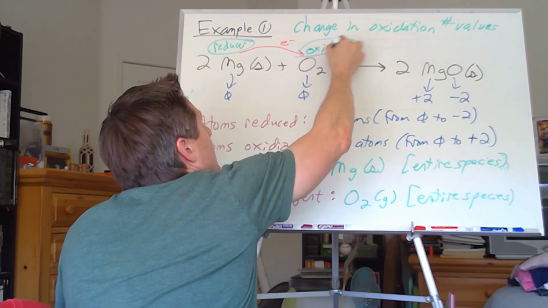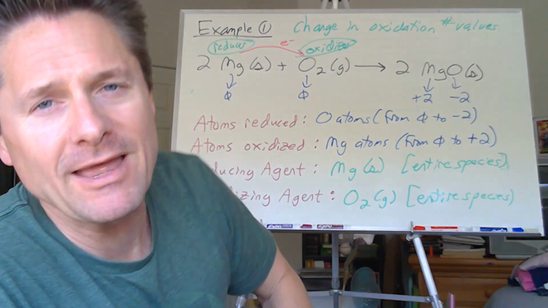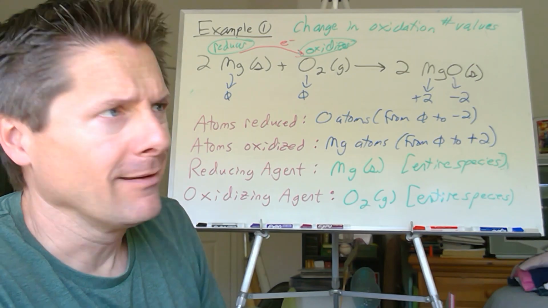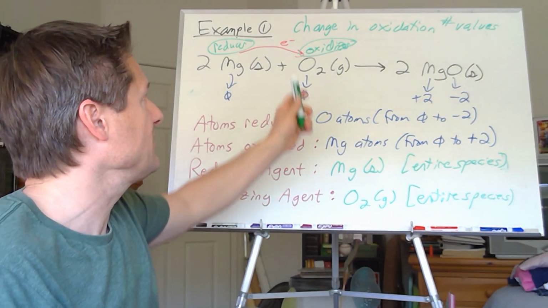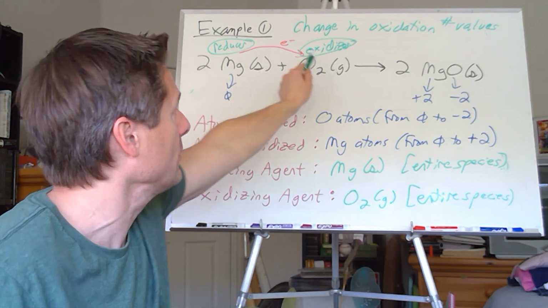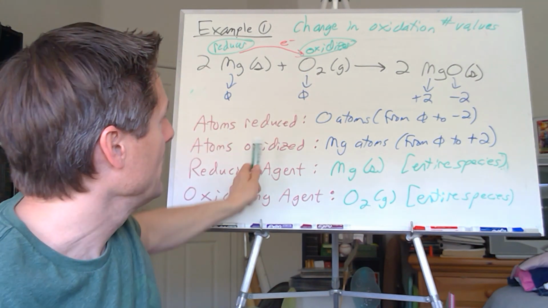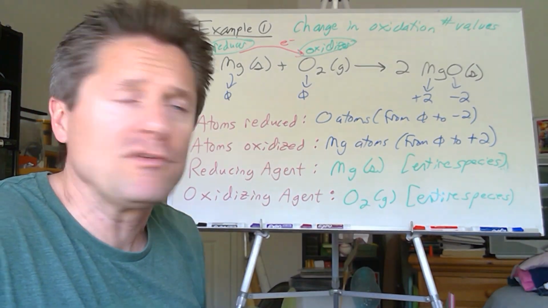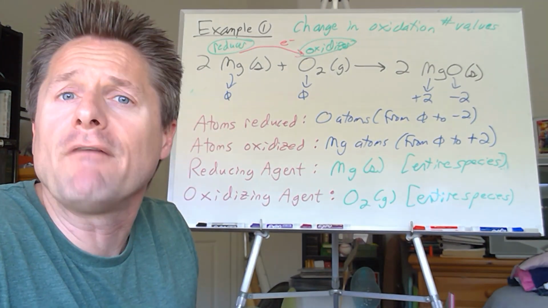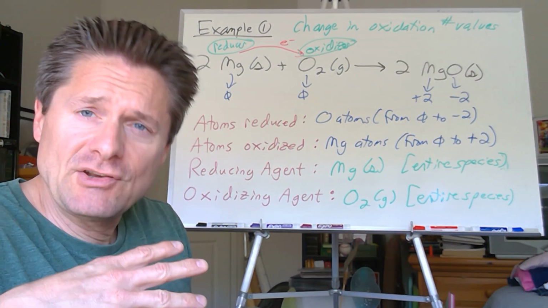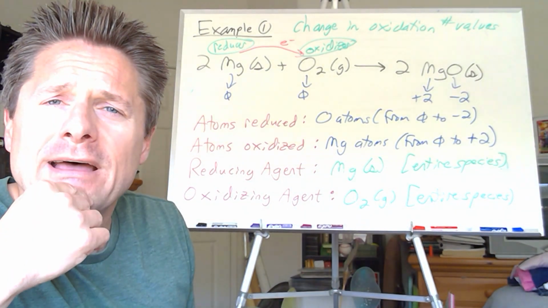oxidizer. And you can see how organic chemists tend to think of that. Oxidation tends to be adding oxygen to something, which makes a lot more sense. But to us, oxidizers are electron takers. So see the difference? There's my reducing agent or reducer, oxidizing agent, oxidizer. You can see which atoms went up and down. You want to be able to do that. And this is all just basic review stuff, nothing hopefully terribly new. Right? So get a chance to practice some of those in the homeworks and whatnot.